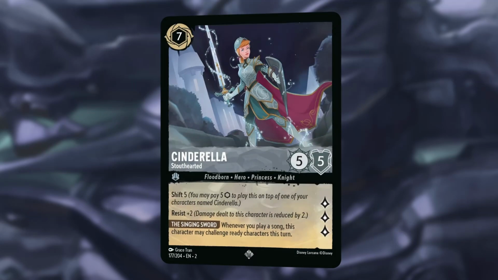This Cinderella is going to be a beast, and there's a lot going on here, so I'm going to start with Resist first. Resist is a brand new keyword coming to Disney Lorcana in Rise of the Floodborn, and Resist reduces the damage dealt to the character with the keyword by whatever value follows the keyword. So in this sense, anytime Cinderella takes damage, whether that's from a challenge or an action, it's reduced by 2, and that is huge.